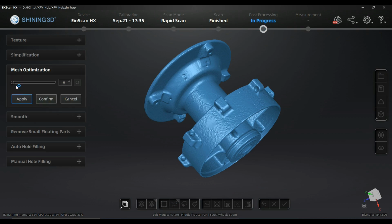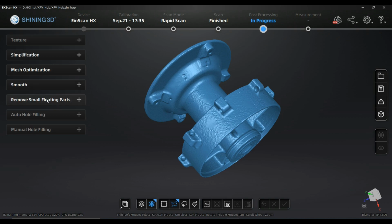Mesh optimization is something not too much described in the software, but I'm expecting it's doing what it does in most similar algorithms. That means needle triangles will be eliminated, meaning triangles that are very long and very thin. There will be avoided tunnels, or inverted mesh areas and so on. It's not very well described, but you should be fine to put it at 50. I'm expecting, from what I shortly studied, it will be fine. It will be an intermediate result between geometry representation and mesh correction, so I will use it.